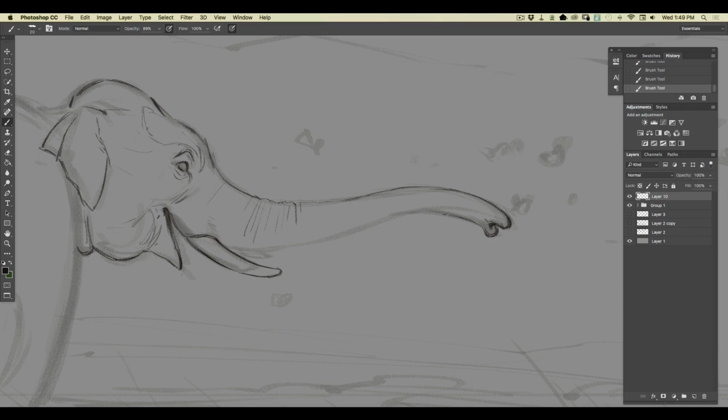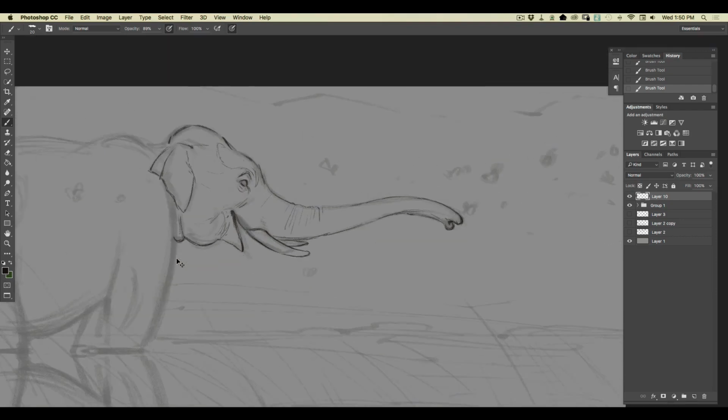So I'm just going to quickly bring this down through. And the underside of the trunk has some texture to it as well. But I'll get that in the painting. And like I said, this painting I'm going to keep fairly rough, even though I'm really tying down this drawing.